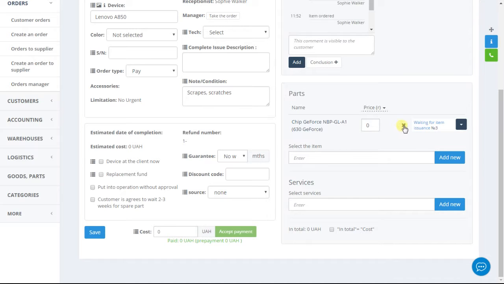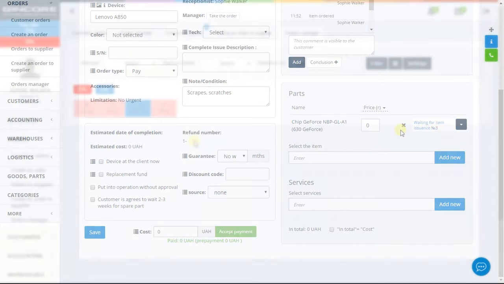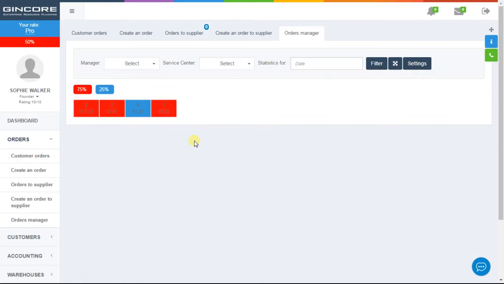The complete cycle of an order for repair in the service center consists of a chain of actions of responsible persons: reception for repair, diagnostics, spare parts orders, shipping spare parts, return of defective spare parts, reorder of spare parts, and so on.